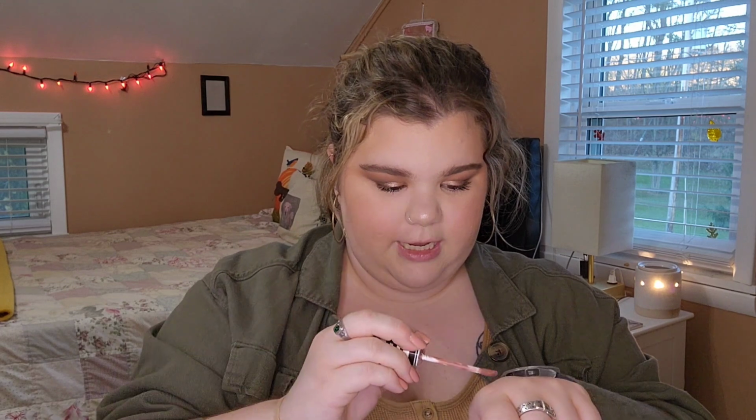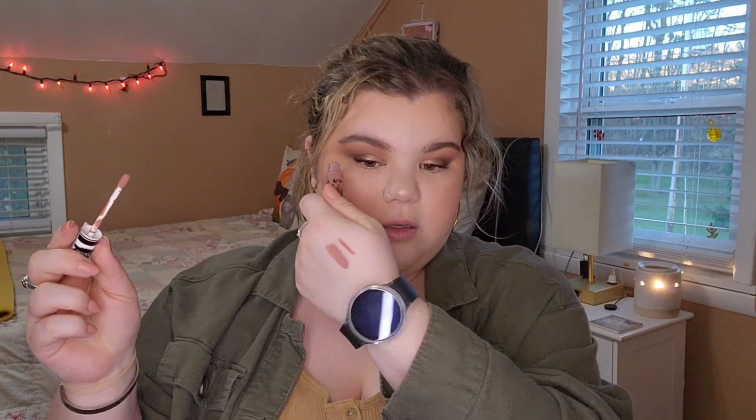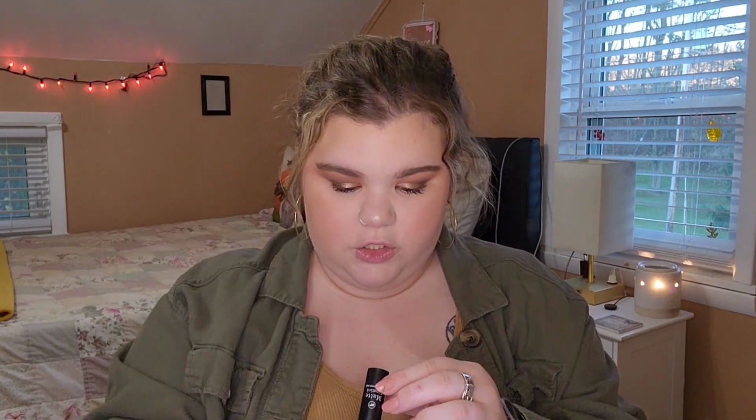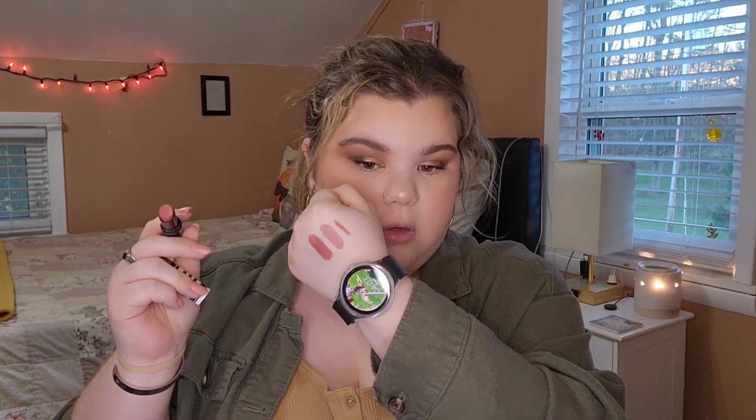This is the lip liner in Warm Nude. Very nice. Is the liquid lipstick in Nirvana. More of your taupey, mauvey shade. And let's see what lipstick we're gonna wear, because we're gonna do a lipstick today. So this is High Tea. Ooh, that's a little dark. I love the retractableness on this. And this is Sahara. And that's kind of pinky. Ooh. Oh no, I'm almost leaning towards Nirvana.